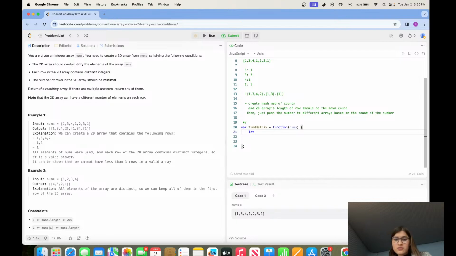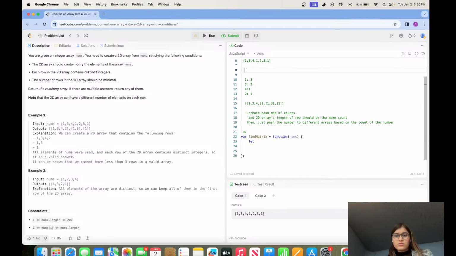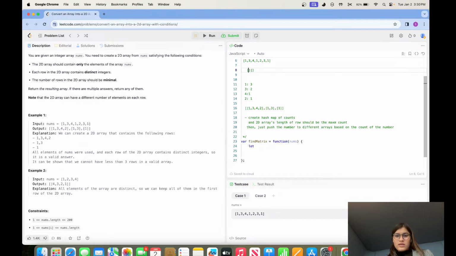space complexity is O of n because we are just creating a hash map, right? Do I need to create a hash map? That's what I was thinking. I think yes, because if I do not create a hash map, then I could also do it when I'm traversing, right? So I will get an array, so 1, 3, 4, and whenever I see another one, first of all, I would have to check if one exists here or not, before creating another array.